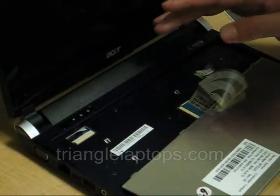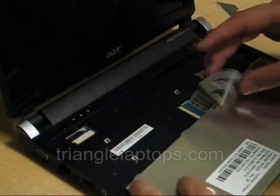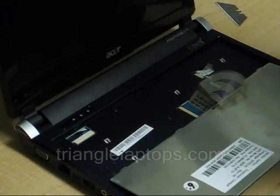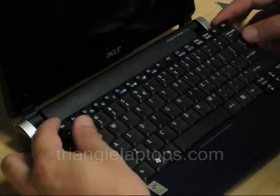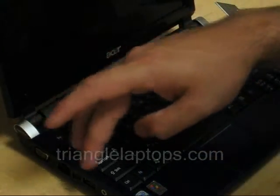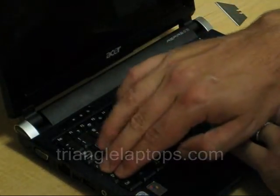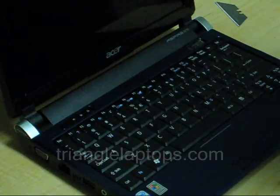The other thing is, if you do have to replace your keyboard, sometimes with a replacement keyboard the ribbon cable isn't as long, so you may have to get a little bit closer — it's a little more difficult, but still the same process. Now just flip the keyboard over back into place, slide the bottom tabs in, and press down. You'll hear each of the tabs click back into place. And that's it — you've successfully replaced the keyboard on your Acer Aspire 1 10.1 inch model.